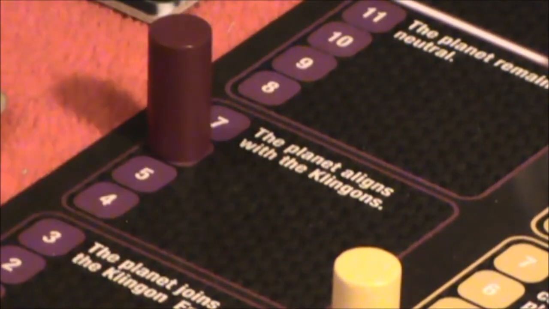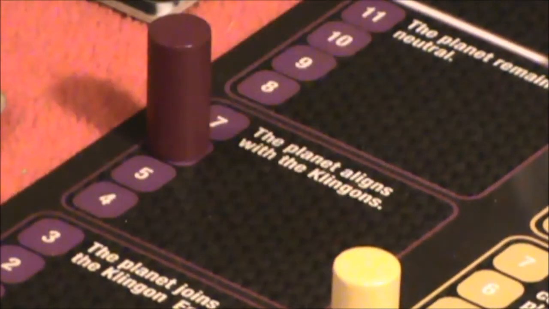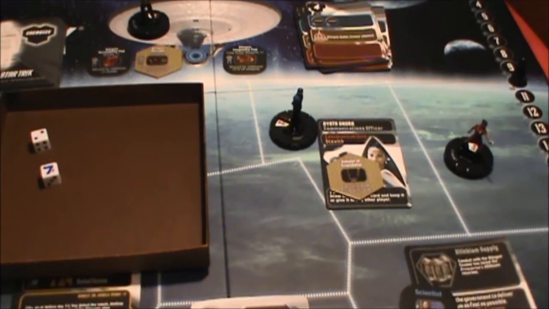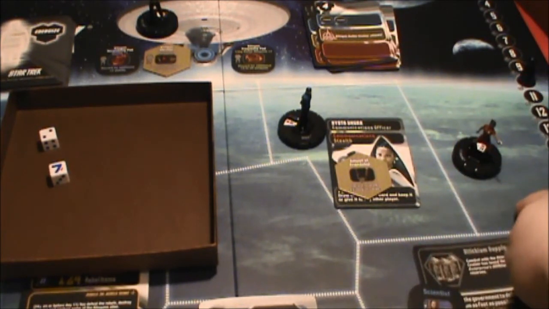So we're still, if you can see the text there, the planet aligns with the Klingons. We're still in that area. We really need to do better than that. So we've still got some work to do in the politics area. Now, actions for Uhura. Did she have one more action? 1 to beam down, 2 to pick up the token, 3 to complete the mission. She's got one final action, doesn't she? Let me think about what I want her to do.